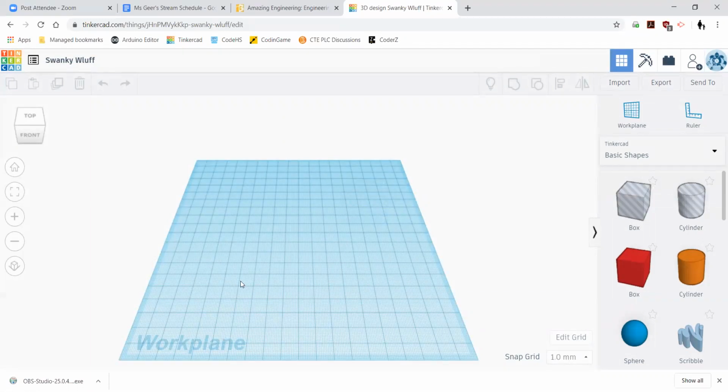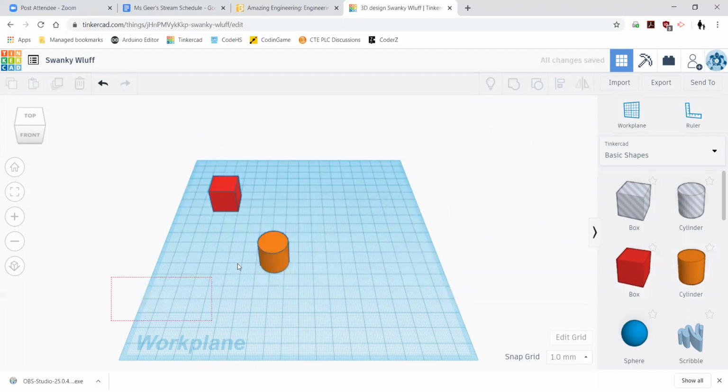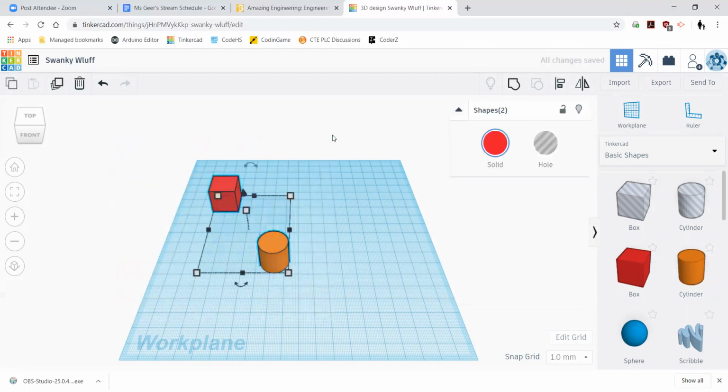And I'm going to show you a few of the things that are also in those lessons, but just good to have reminders of. So if I click and hold with my left mouse button and drag, that's going to let me select things, except I don't have anything out here to select. So I'm going to pull some stuff out real quick. Okay, so if I click and hold with my left mouse button, that's going to let me select things in a box.